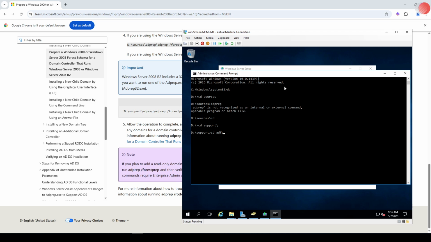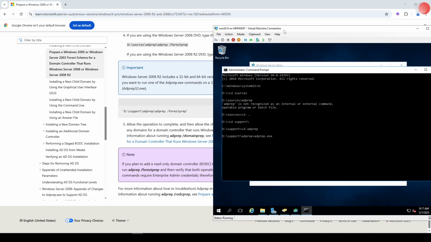Support, adprep. adprep /forestprep and enter.